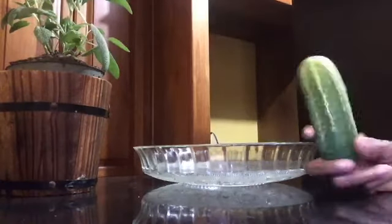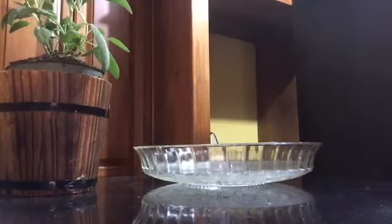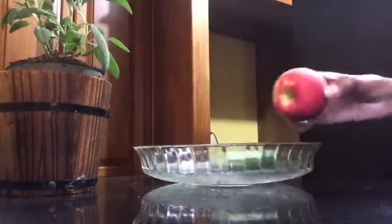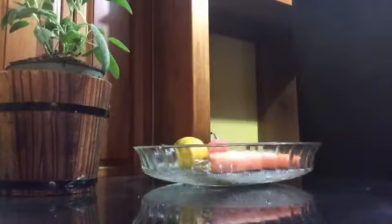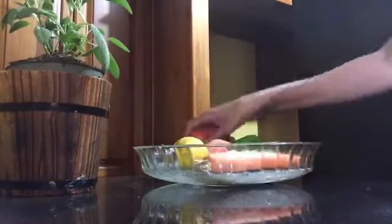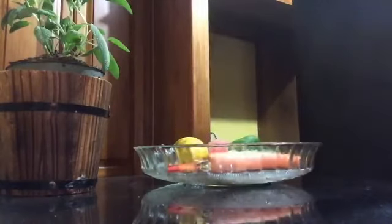The cucumber that you just saw Kamiko grow from seed, we're going to use that to make a salad. What we're going to put in the salad, I don't want to make it too extra for no reason. So we're just going to use the cucumber, an apple, carrots, Portugal, green bell pepper, tomatoes, some pimento.